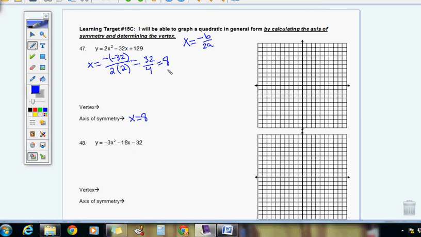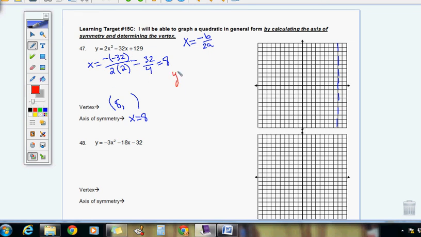Just look at the directions on your final and understand which procedure you're doing. All right, so 10, 9, 8. So this is going to be my axis of symmetry right there. Well, here's the deal. I know the vertex is on there, so here's the kicker. I know that 8 is the x value of the vertex. I just got to go find it. Well, that's where we plug it in.